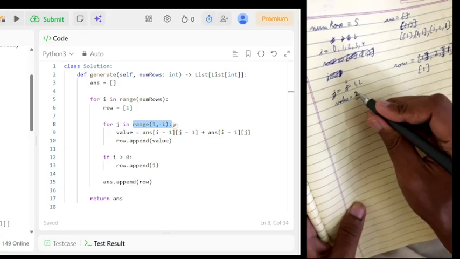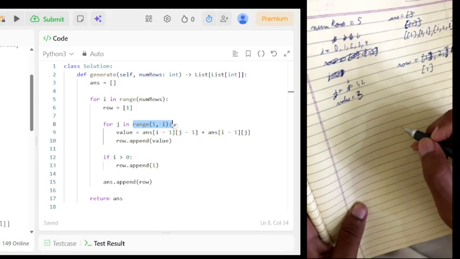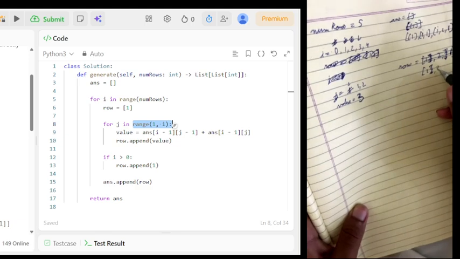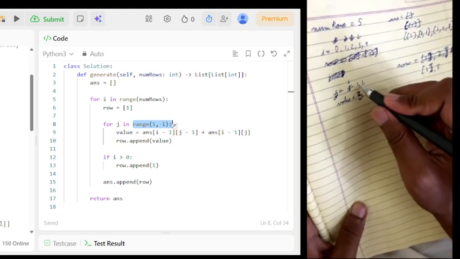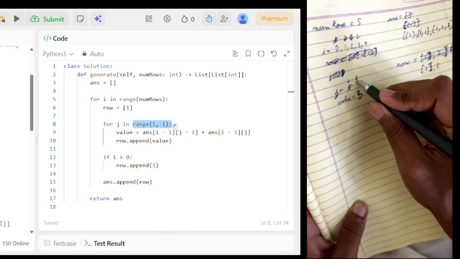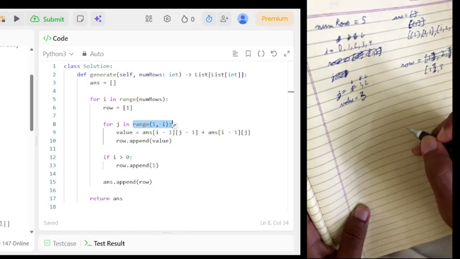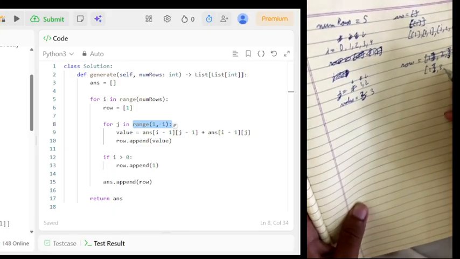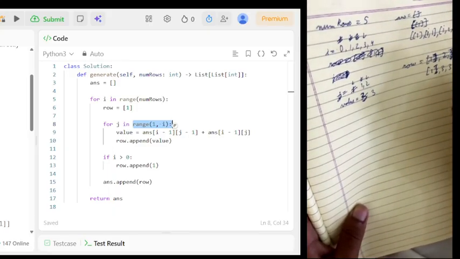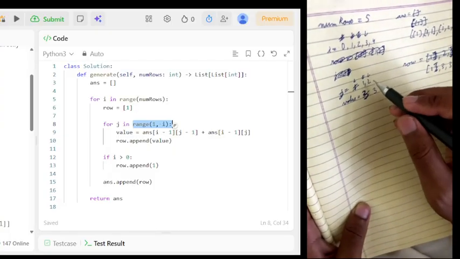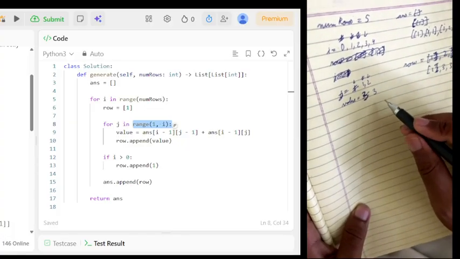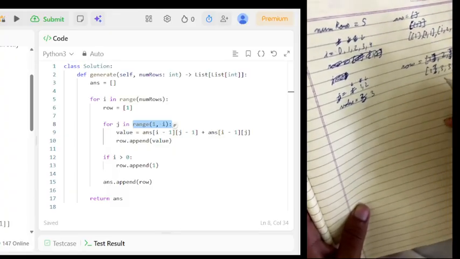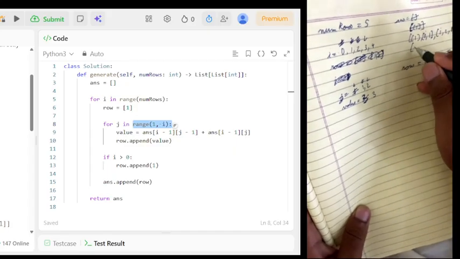So it will become 3, and we will append 3 to the row. Then for j equal to 1, we go to j equal to 2. So again the value will become 3 and 3 will be appended. Then the inner j loop ends. If i is greater than 0, that is true, i is equal to 3, so we will append 1 to the row. Done, and finally we append this row to the answer.